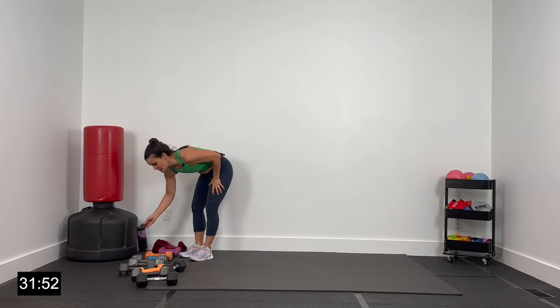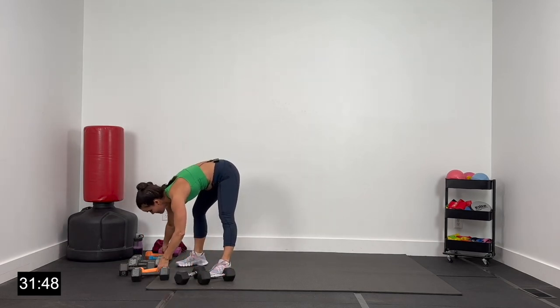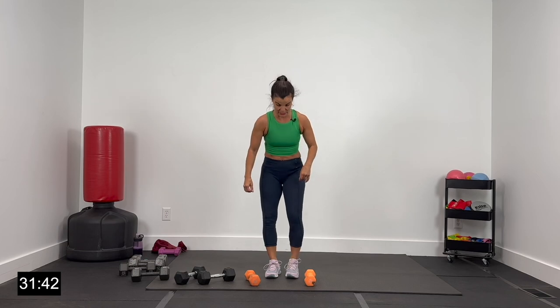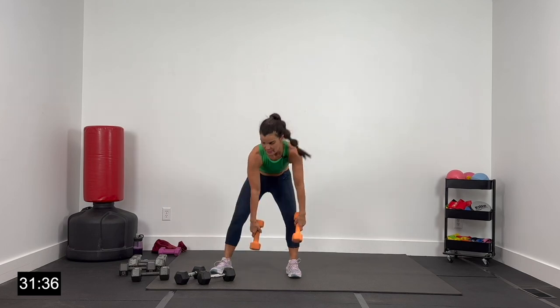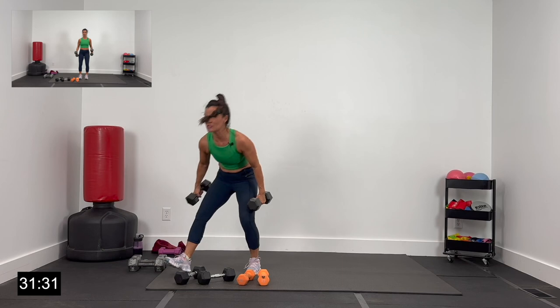We've got some core as well. So I'm gonna grab my 10s and my 8s, bringing these forward for our bicep exercises. We've got about 15 seconds, guys. We're gonna start right here with just hammer curls, all right? So grab something that challenges you. I'm gonna start with my 15s here.